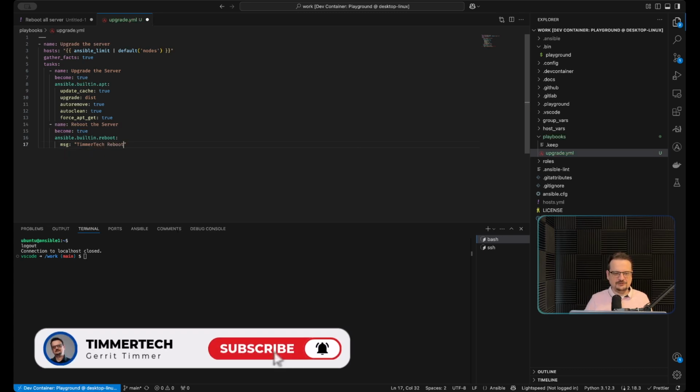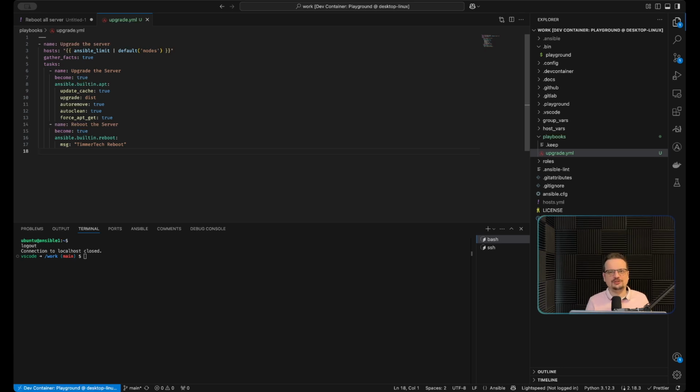Now, here's the thing. As I said before, I was not really going to go into the use of tags, but it's hard to reboot the Ansible playground because they're Docker containers. So what I'm going to do is tag these jobs. I'm going to say tags, and we're going to make a list. By the way, those square brackets would be the same as a new indent and starting a list like this. And you can have multiple tags like debug, etc. So this is the same. I'm going to use the tag upgrade and the tag reboot.